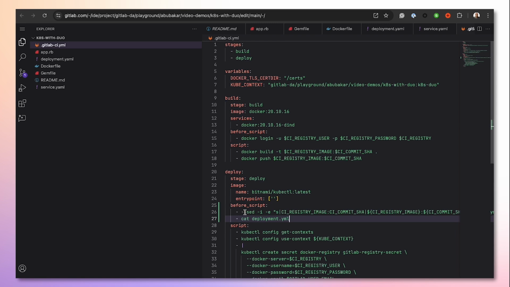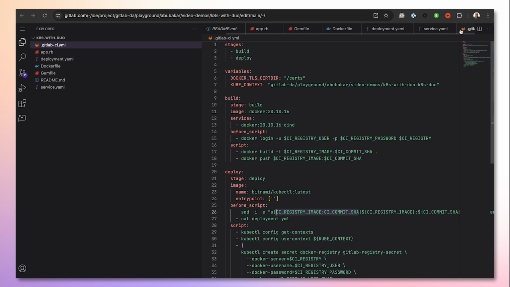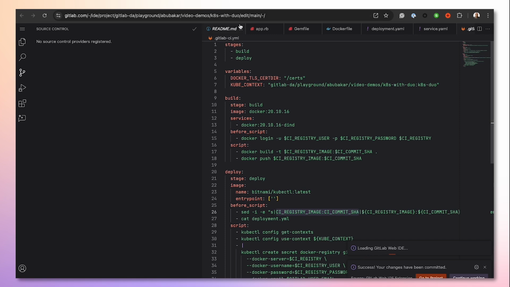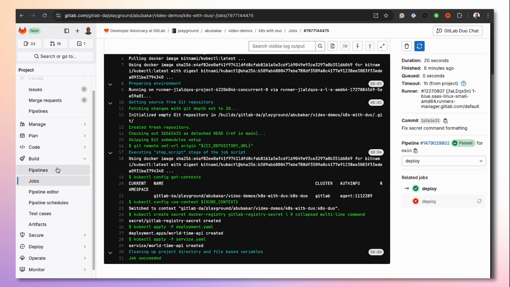Cat deployment.yaml. Okay, let me remove this and let me make sure what is in our deployment is, yeah, let's do it this way. Okay, this will be replaced with the actual values. So let's go to CI and let's fix, and then we push and we wait for the CI to run.